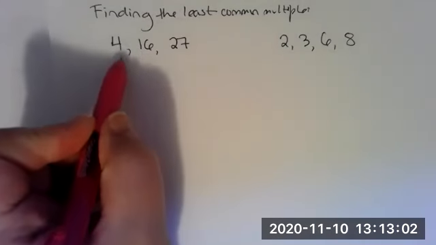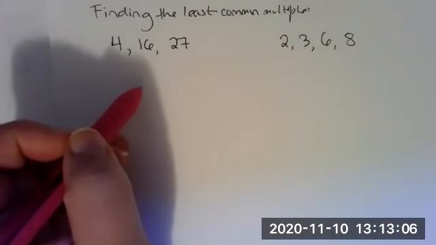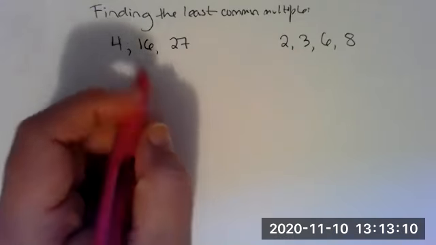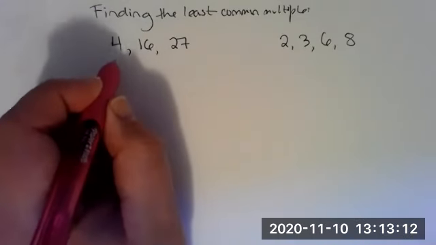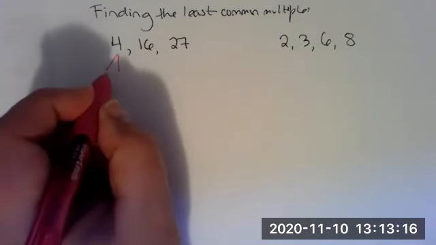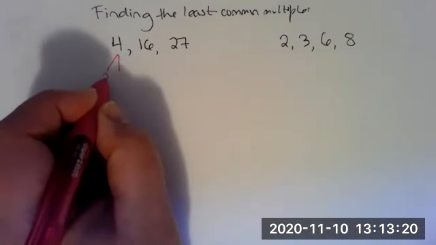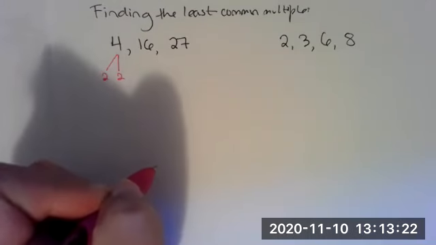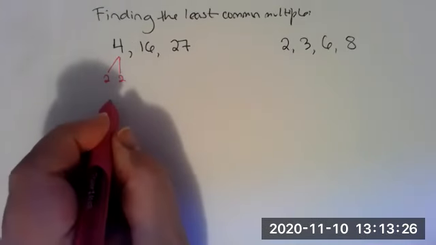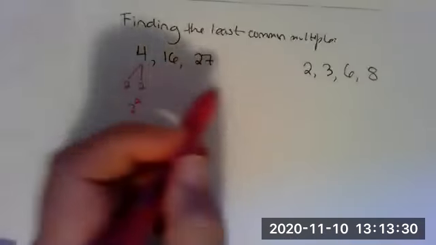So breaking the number down into what the prime numbers are that are like the square roots or the cube roots of the problem. So the way that I do that is I break it down into its factors. So 4 could be 4 times 1, but that doesn't help us. It could also be 2 times 2, and there we go. That's its prime number, right? So 2 squared is the prime factorization of 4.